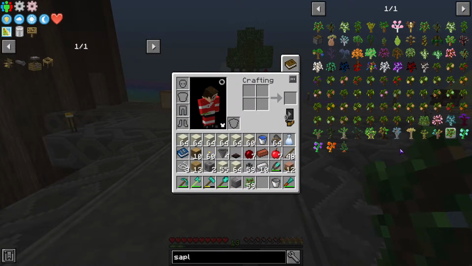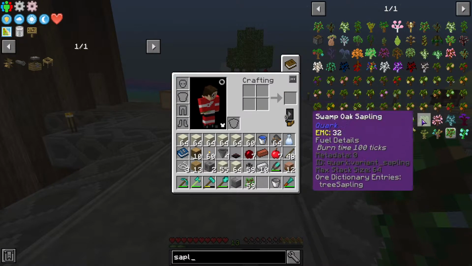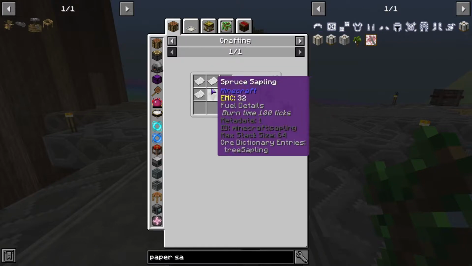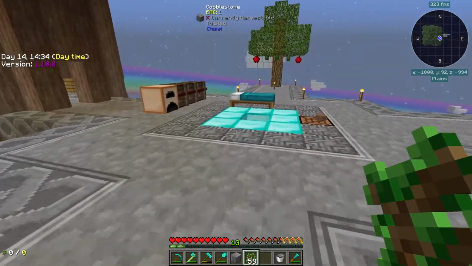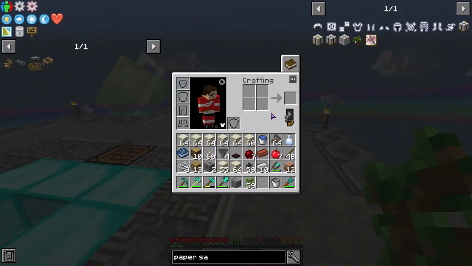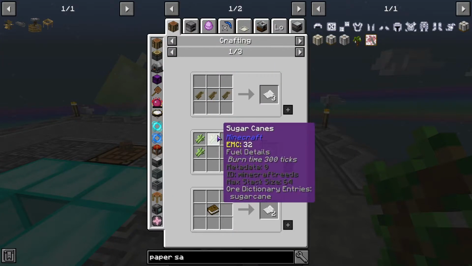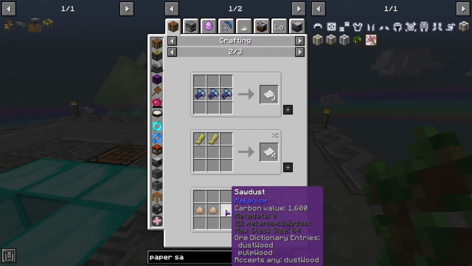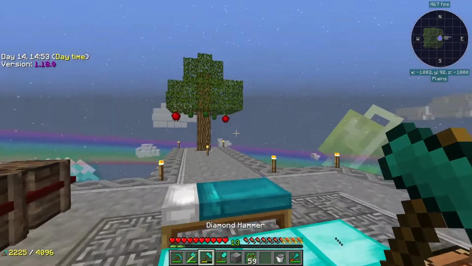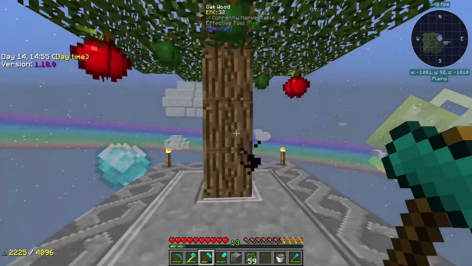The only other one we may want would be a paper. I think there's a paper sapling from Pam's also, maybe. Is there a paper? Let's look. Paper bark sapling, which is just pieces of paper. Which I don't believe we have any paper yet, but we're going to see how we can get paper. Sugar. How do we get sugar cane? Ooh, we get wood chippings and sawdust. I bet we can get that from using our hammer on this.